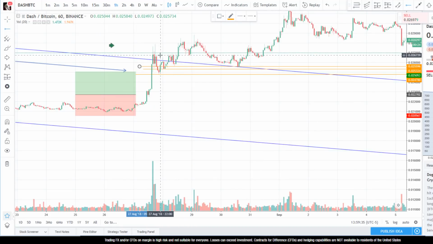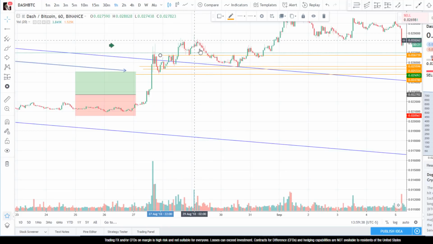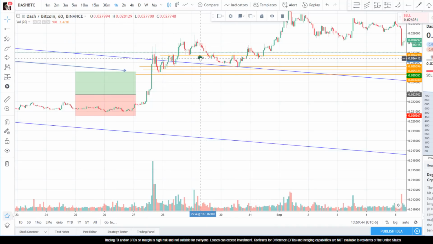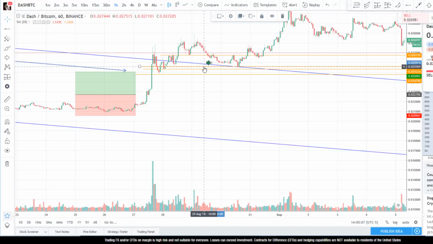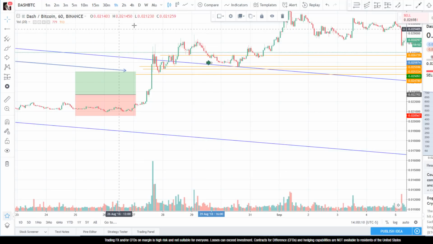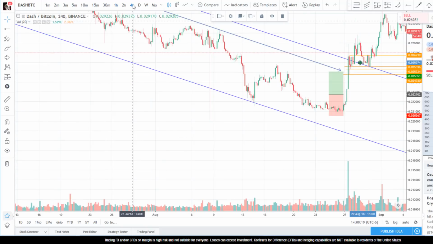So it moved up here. Here's a higher low. Now, this is the first sign that maybe structure had broken right here. Why? Because for the first time, it started to make an actual lower low. Here is a lower low. So it's starting to make lower lows. Now, this is where a lot of people would get out at this point in time. But this is where you have to then look at other time frames. And it depends on your type of trade, the type of trading that you're looking to do, and everything else like that. But as we look at this, let's look at the 4-hour.